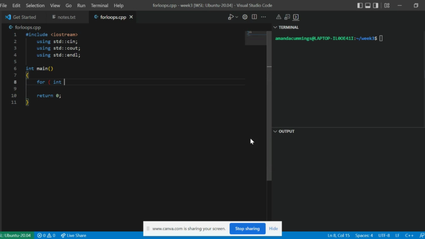So here we have our for loop followed by whatever data type we want to declare here. I'm going to use an integer since we've been using integers in our previous examples. And I'm going to assign it 0, like I said. I'm going to do a different number this time, so I'm going to do less than 20, followed by my semicolon. You notice that I have a semicolon here, semicolon here. Again, syntax of the program.